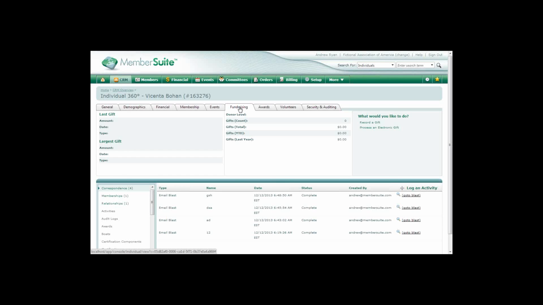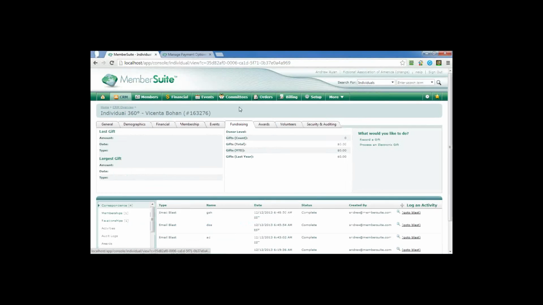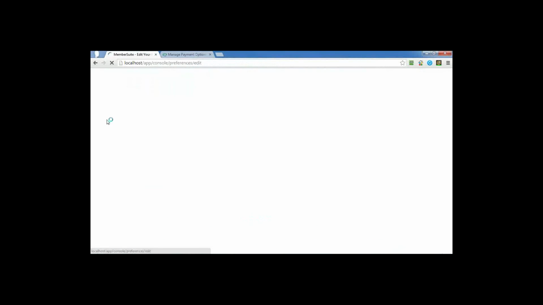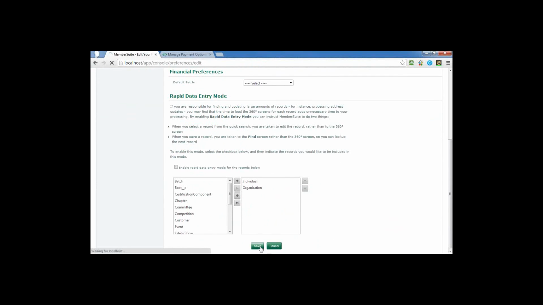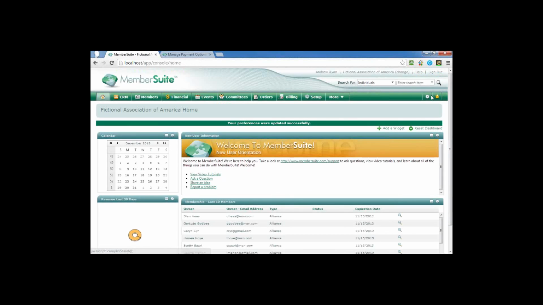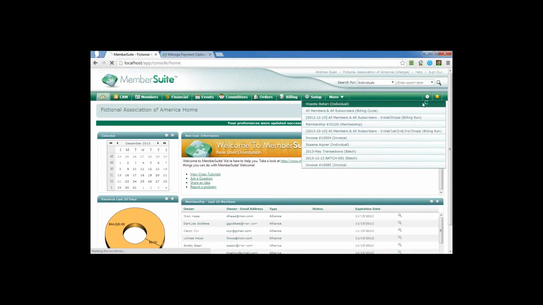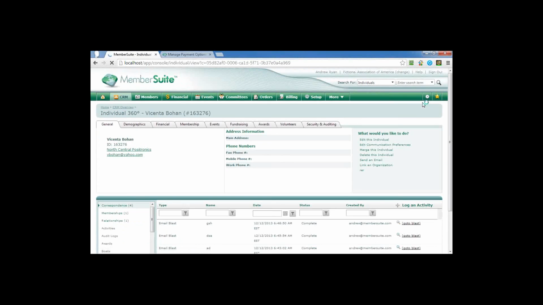And just to compare the difference, let's see if we can go here. You can go to your preferences, and you can disable this if for whatever reason you don't want to do it. Back to the record now. So that's the difference.